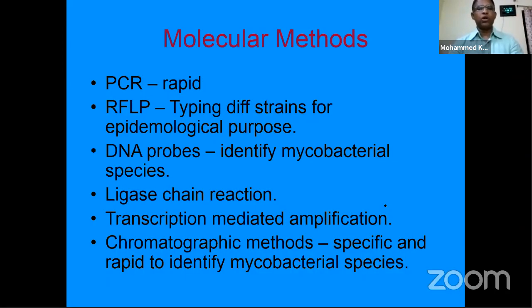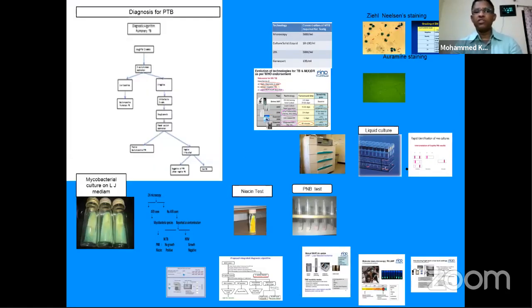Yes, rapid diagnosis. You have a lot of tests like PCR, restriction fragment length polymorphism, DNA probes. All these take time. They're cumbersome. They're very costly. I would like you to remember just one test that is called Gene Xpert. Or you have one more test called Mycobacterium Growth Indicator Tube, which is called MGIT. All students, please, worth listening. What are the two latest automated tests that are done for TB these days? Your answer should be Gene Xpert and CBNAAT. Gene Xpert or CBNAAT. The second test is MGIT, which is a fluorescent-based method for diagnosis of TB.